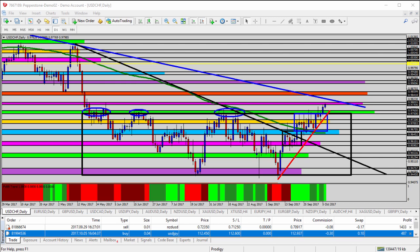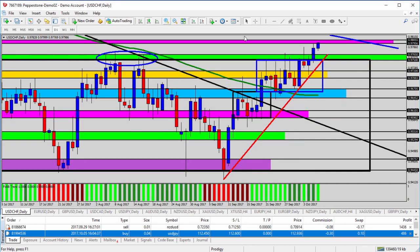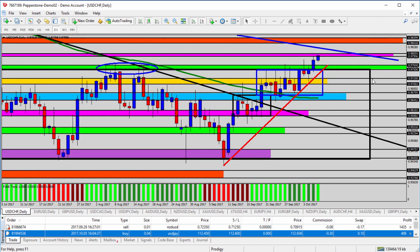Let's go ahead and start on the dollar franc. We've actually seen a breakout of the resistance zone that we've been studying right around the 97.65, 97.50 level, the green shaded area that has some circles in it back here on the left hand side. We've actually seen a breakout over the past couple of days. So with that, of course, we would prefer to buy at a lower price. You really never want to buy at the highest price of the trend, the current trend being the red trend line. So we would prefer to buy at a lower price.